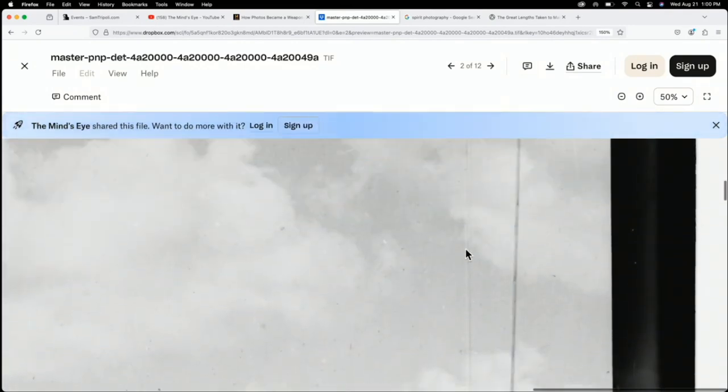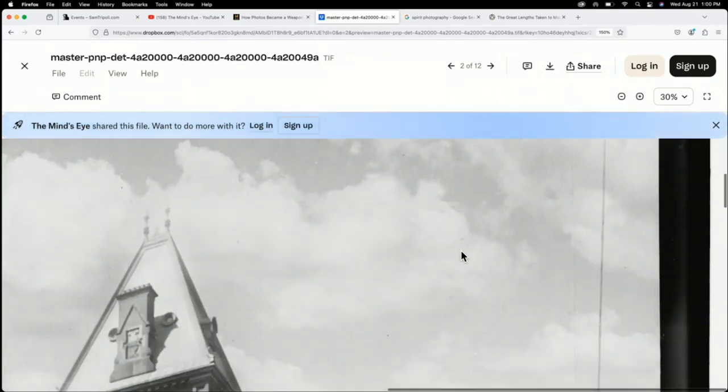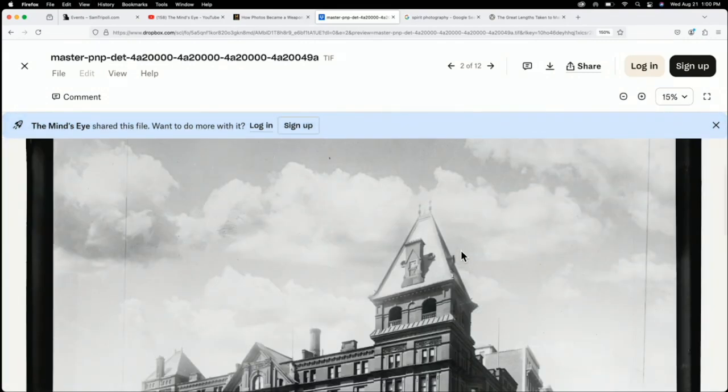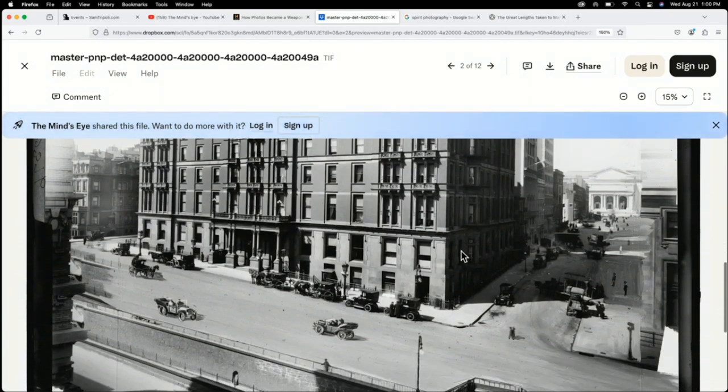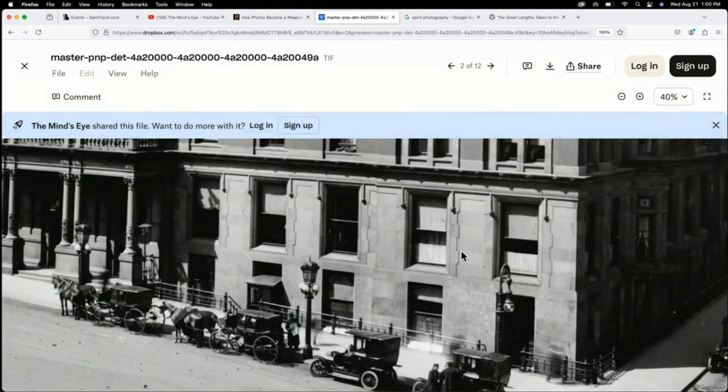So the question is, why the fuck would they paint that? You know what I mean? Now, here's the issue, right? The issue is this is presented as a glass plate negative, which means there's no manipulation. A glass plate negative means that it was taken as it is, and that's what the photo was supposed to be like. What is this building, by the way?